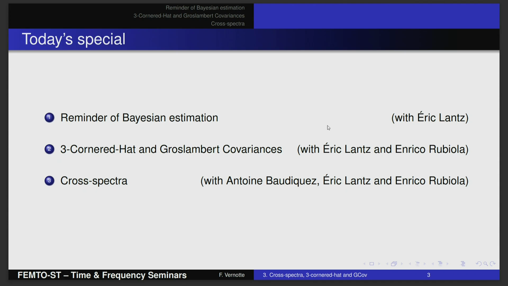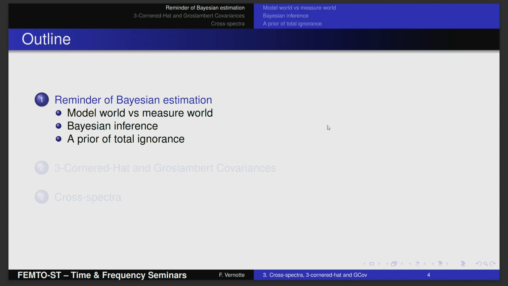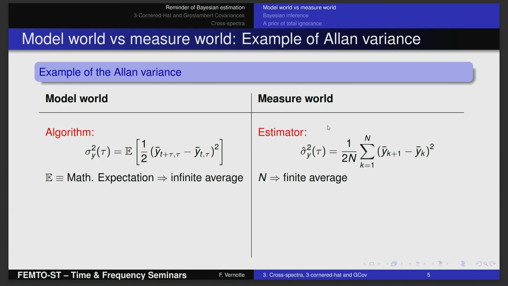It's not my only job, it was the job of Eric Lantz and Enrico Rubiola. And I will finish with another example, which is an example with cross-spectra. This is mainly the job that my PhD student, Antoine Baudiquet, did, that perhaps you know. Okay, so let's go to what I said in the latest seminar.